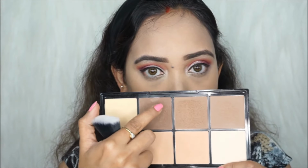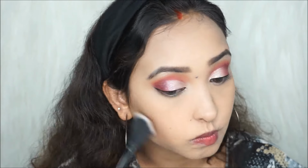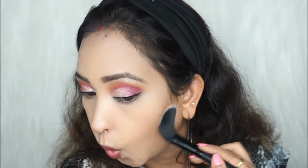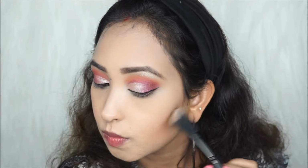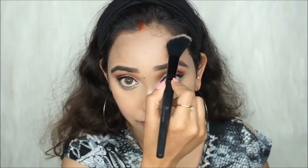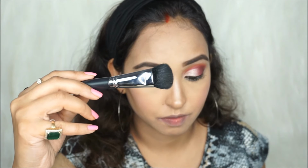For contouring my face, I'm using this dark shade from the Makeup Revolution Pro HD Powder Contour Palette. For contouring my nose, I'm going to use my Pro Arte PF14 brush.